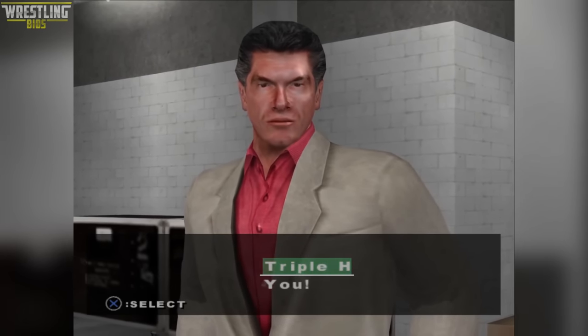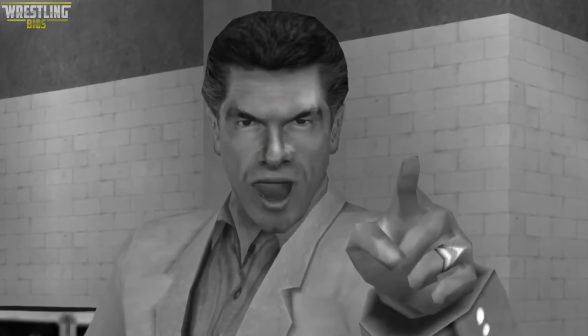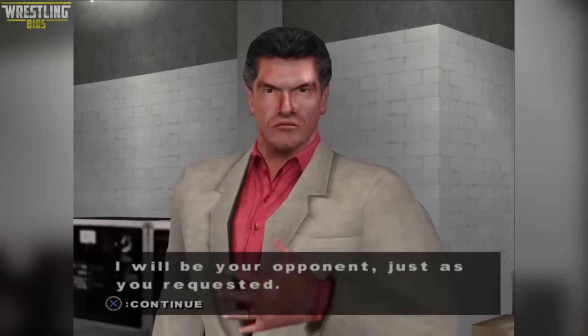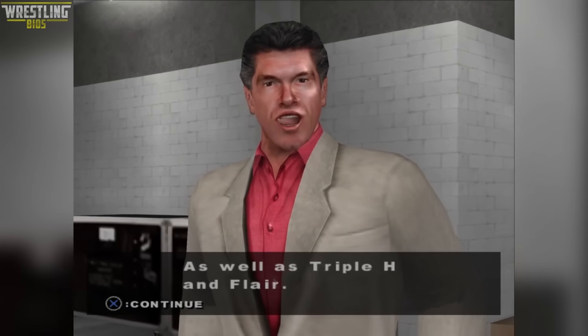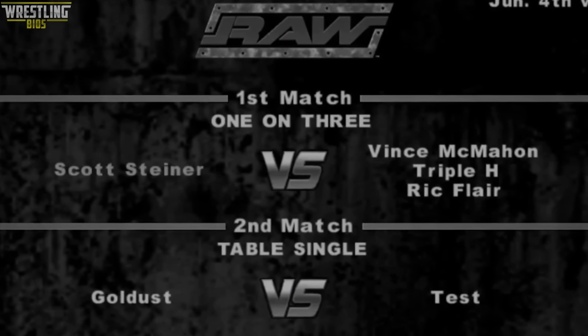I'm thinking I could impress the boss inside the ring and he's going to say, damn it pal, that Scott Steiner's one hell of an athlete and he deserves a title shot. So I challenge Vince and he's not happy. He agrees to the match, but he makes it a 3-on-1 affair with Steiner facing Vince, Triple H and Ric Flair.